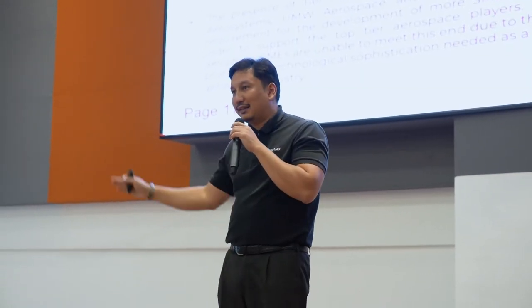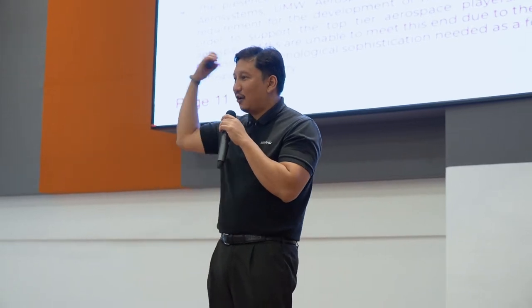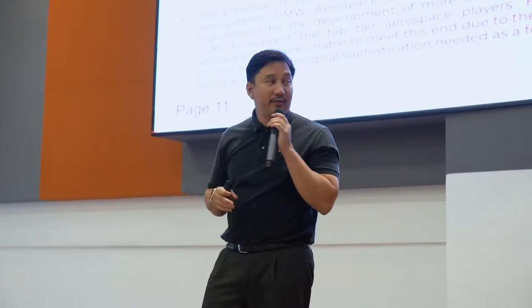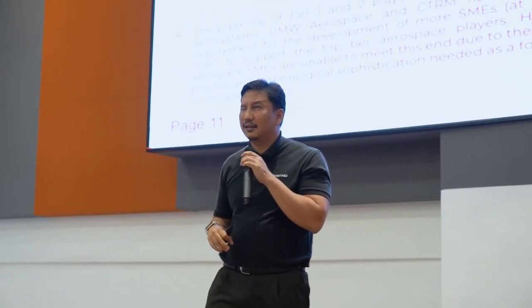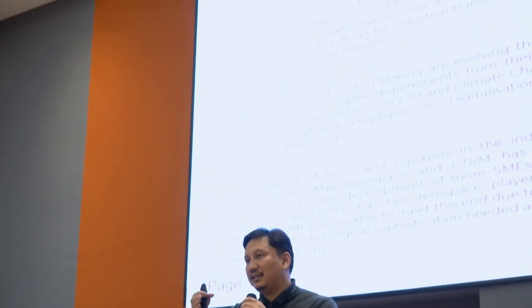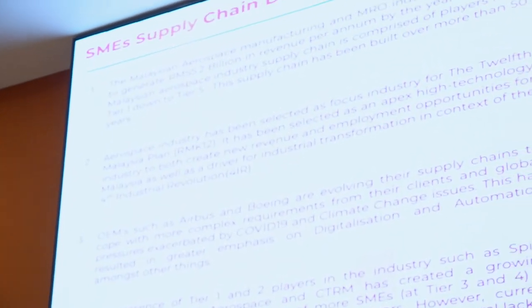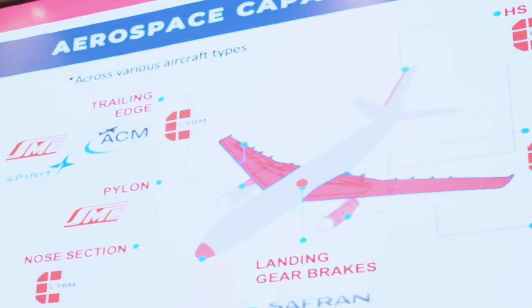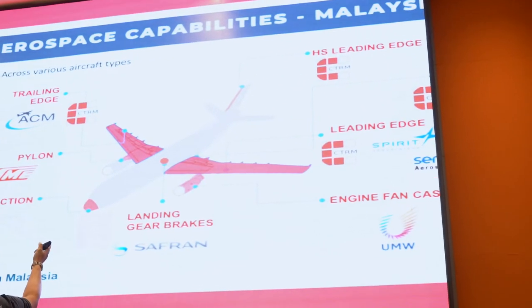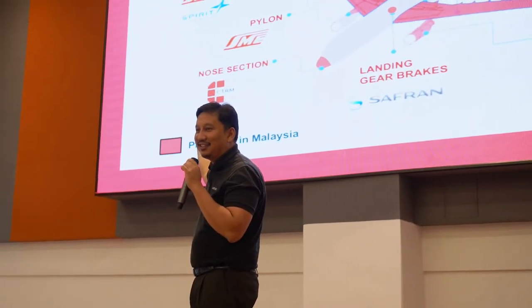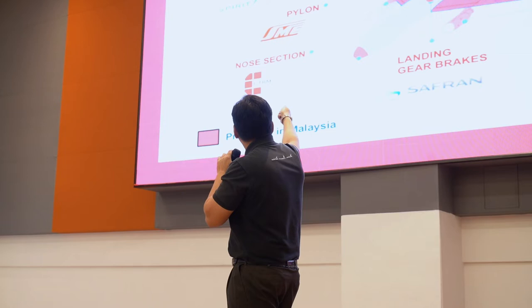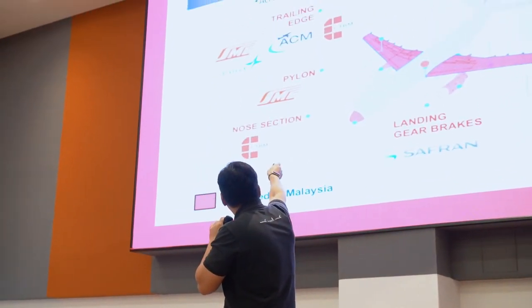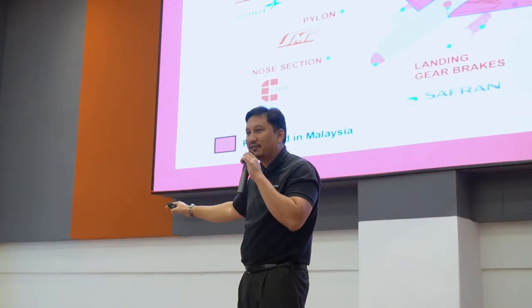One aircraft I was involved with from 2018 is the A350 — a fully composite aircraft, with the whole aircraft made from carbon fibre. Everything shown in red on the slide is manufactured in Malaysia across different aircraft. For AirAsia's A320, everything on the back of the wing that controls aircraft movement is designed and built in Malaysia. Without Malaysia, the plane can only fly in a straight line. It is single-source — nobody else in the world makes those parts.